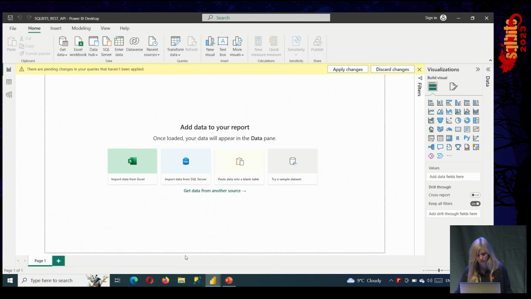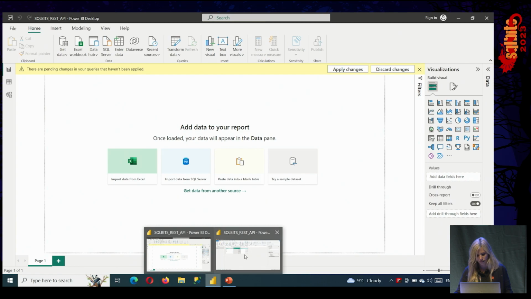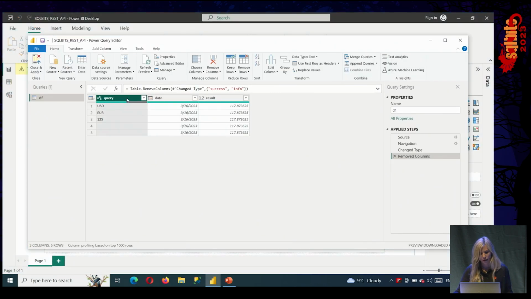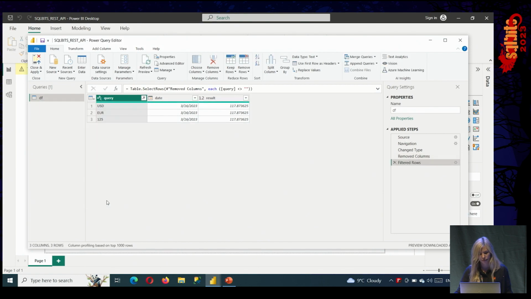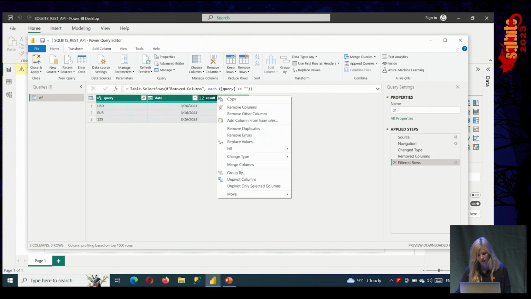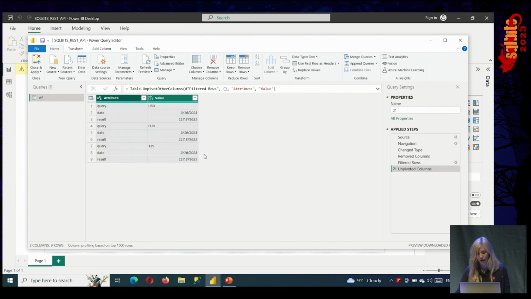OK. So I'm going to filter out the blank values. Now let me unpivot the columns. As you can see here, we have everything under the value column. Okay, now let's remove duplicates.